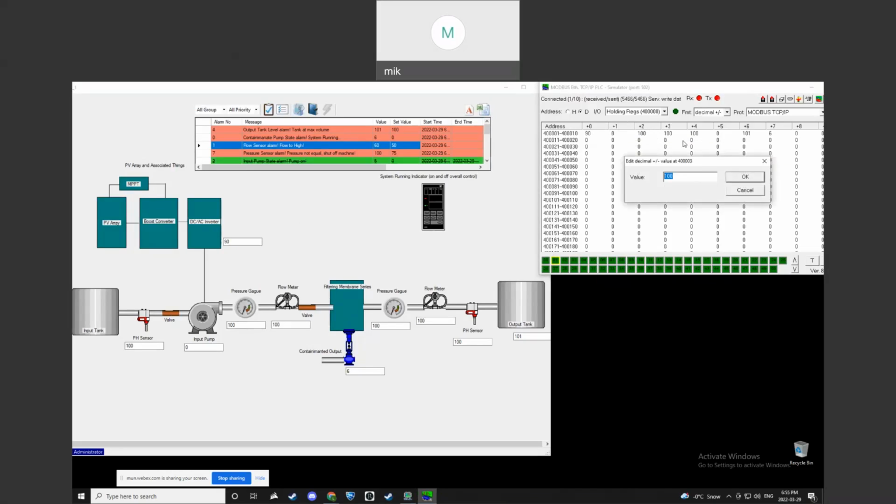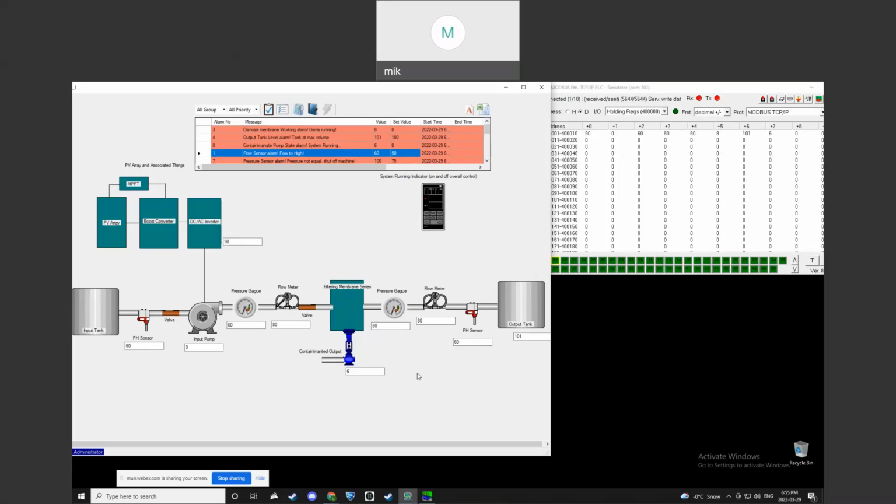If we go to the flow meter, this is just measuring, and I'll just put it down to 60, which is a value that we would like. Again, for this one, we'll just pop it down to 80. This one here, we can also pop down to 80. So let's just see the pressure gauge. Value 5, we can pop in a value of 8. We'll go over to this one, which is the output tank. So we'll just put it down to 60 again to show it's at normal level, and that's appearing.